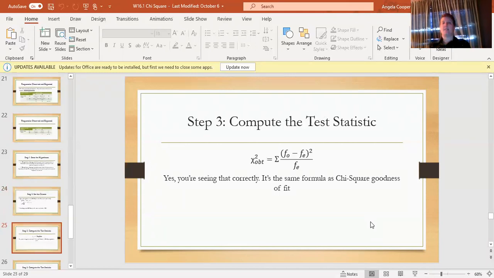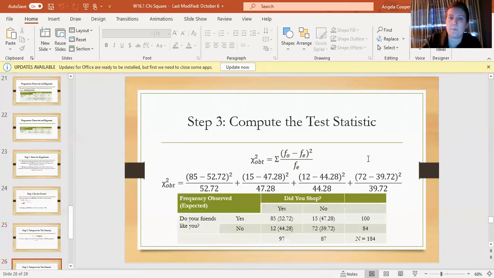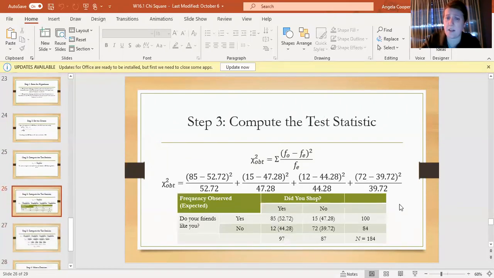Now we're going to compute the test statistic. Yes, it's the exact same formula. Except obviously now we're going to have a little more of those fractions. Like I said before, we should have a fraction for each of the conditions we had. Previously, we had only 2 conditions, the 2 conditions of our one categorical variable, except now we have another categorical variable and thus 2 more conditions. So I wonder how many fractions we're going to have. Well, we're going to have 4. So it is the same exact formula, so that makes it easy. It's still kind of a nuisance to calculate, but it's still fairly straightforward.